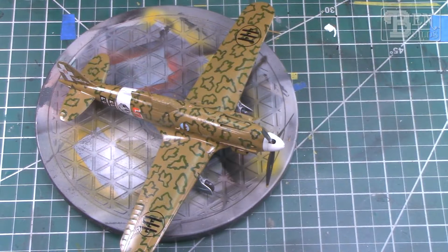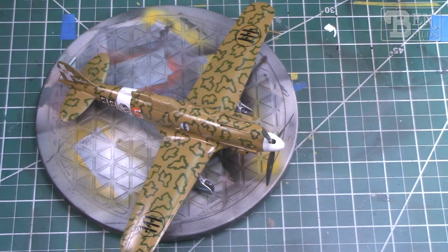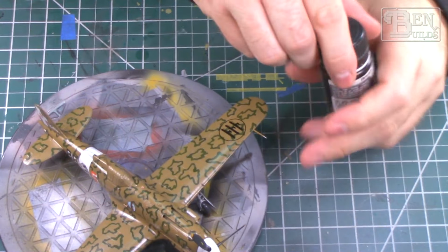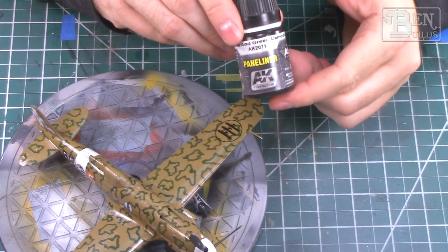Everybody, we are back, and as you can see, the decals are on. Even though I had a little trouble getting them off the backing, we eventually got them all placed and overcoated with Future, and now we're going to move over to our very first layer of weathering.